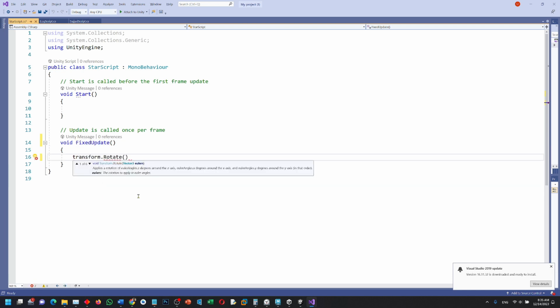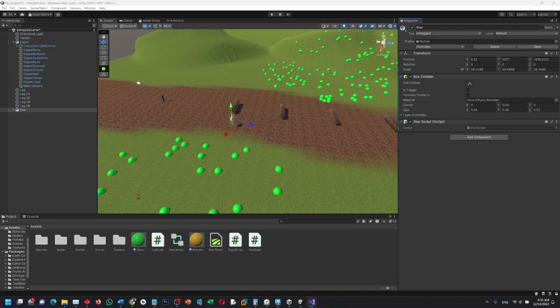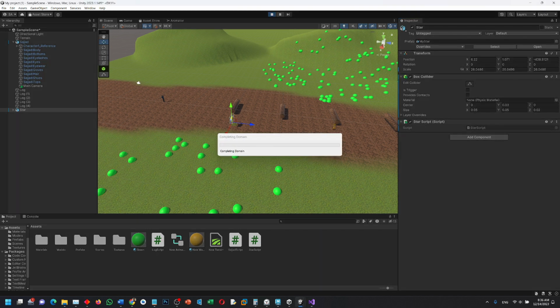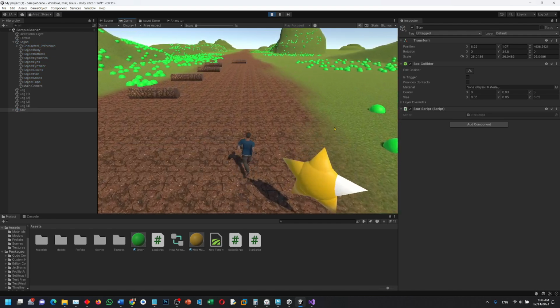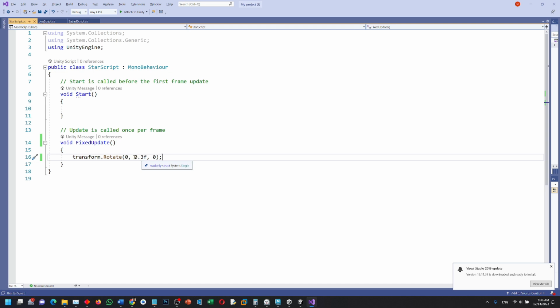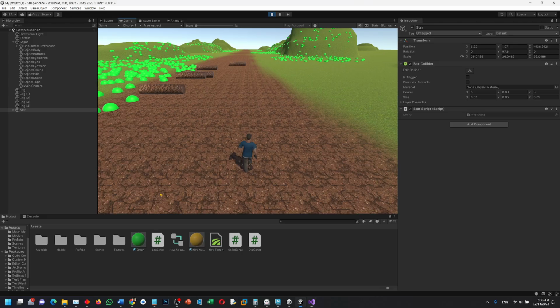Transform.rotate 0, y-axis 0.1, 0, and let's see if the star is rotating, and if I go hit the star as well. Star is not rotating. It's rotating very slow. So I could do this.